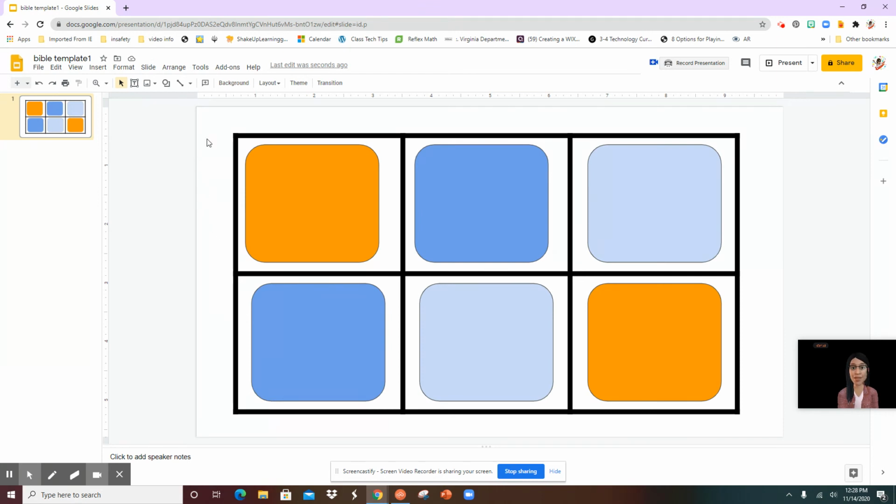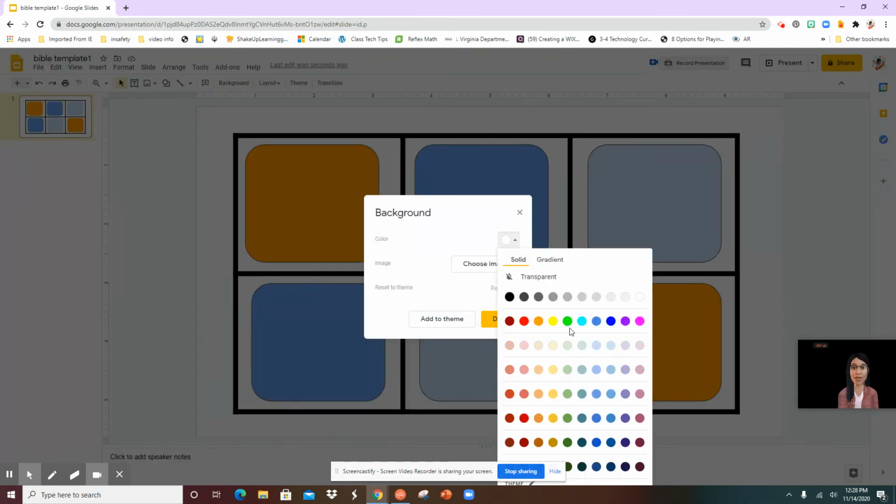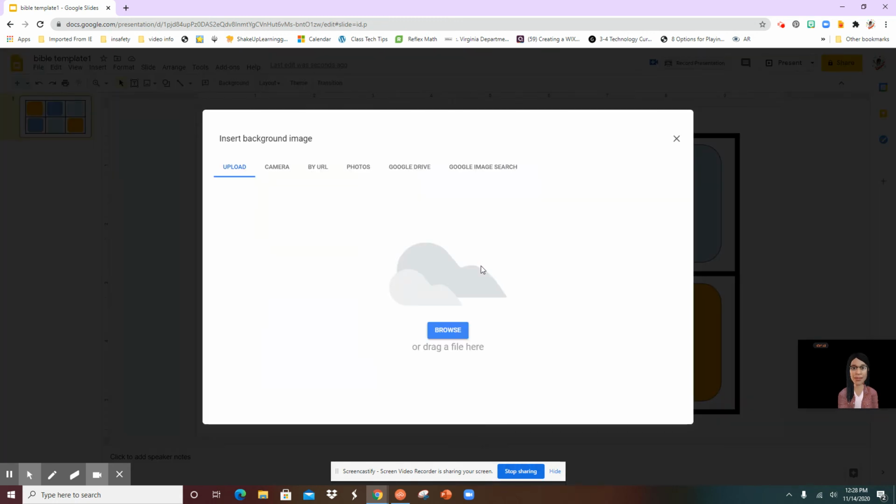And now I would like the background to be a totally different color. And what you're going to do is select background. Now you can choose a solid color if you wish, or if you want to use a custom image, you may do that as well. So you can choose your own image. I like to go to Google Images. This lesson is about the Garden of Eden.